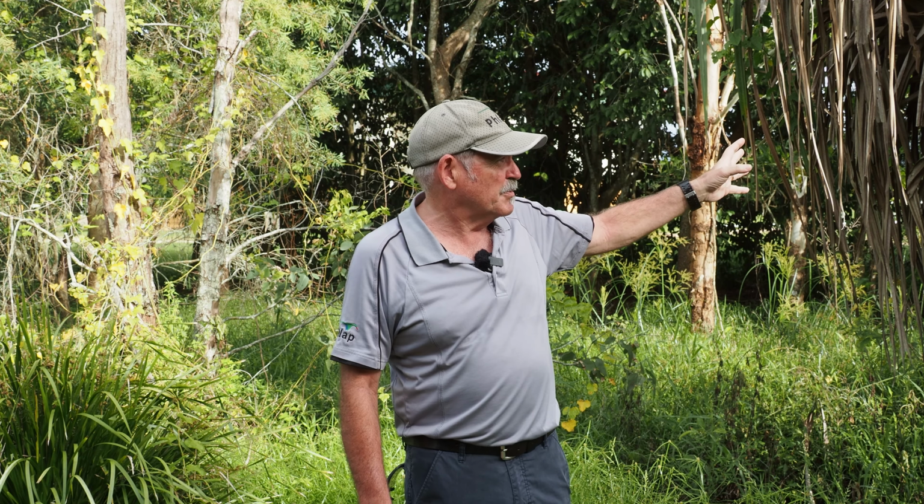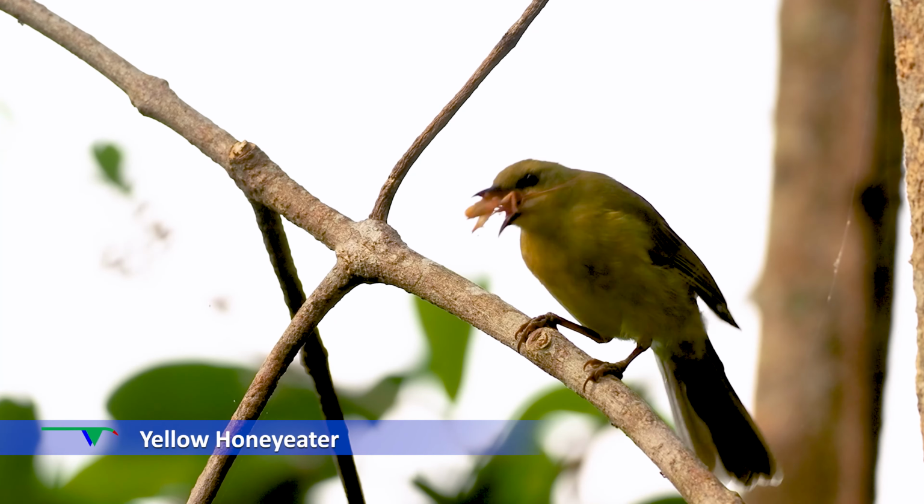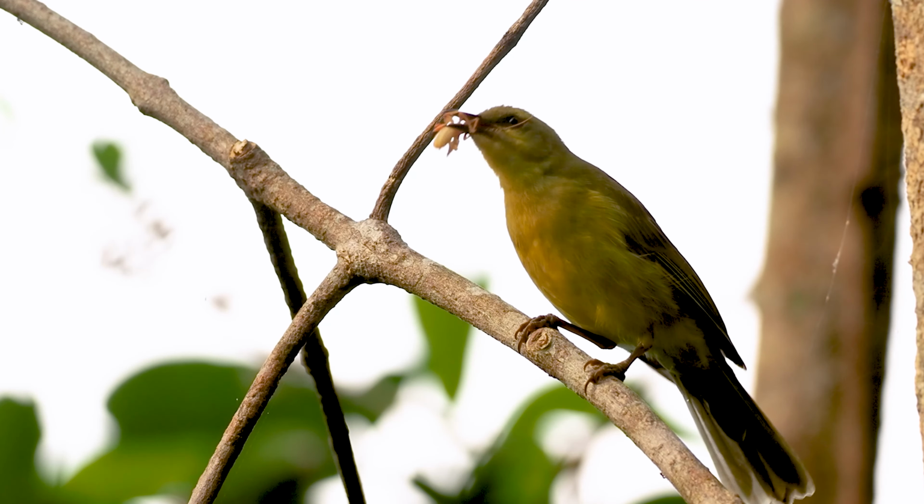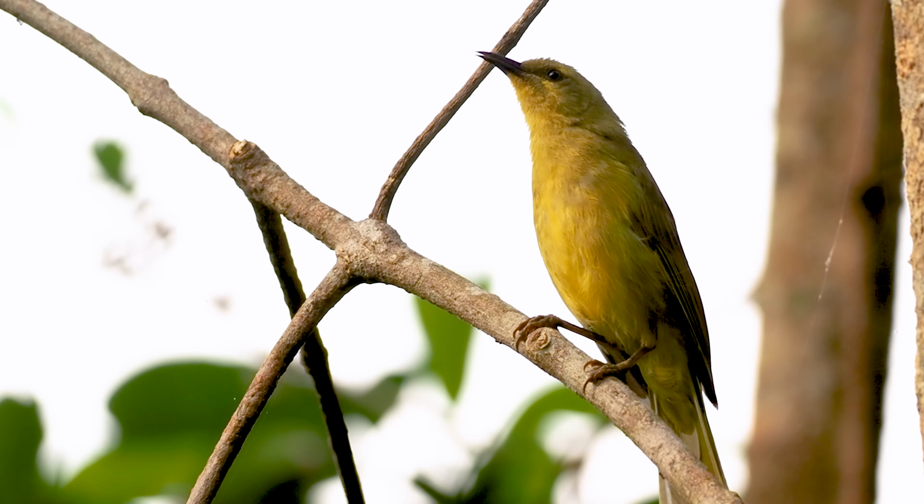If you continue past the information centre, just literally 50 to 100 metres up, you'll come to the end of the road, chuck a left and you'll see a sign for the entrance into the wetlands. And this is where we're standing now. Look, the reality of it is you've just got to come into here and you'll start seeing birds. This is probably our fourth visit here, I think, over the years, and we've never been here and been disappointed. This is truly one of these spots that we make an effort to come to.